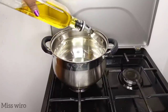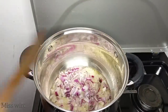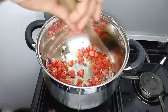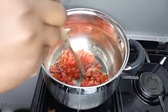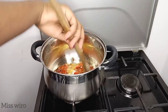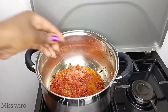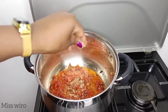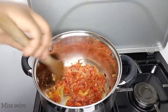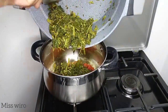I'll go in with my vegetable oil and then go in with my onions and let it cook until golden brown. Then after that, I'll go in with my tomatoes just as usual. It's only one tomato because I don't want it to be too much. Then I'll add some seasoning cubes. I'm using LiQWYD cubes, two of them, and then after that I'm just going to put in my vegetable.